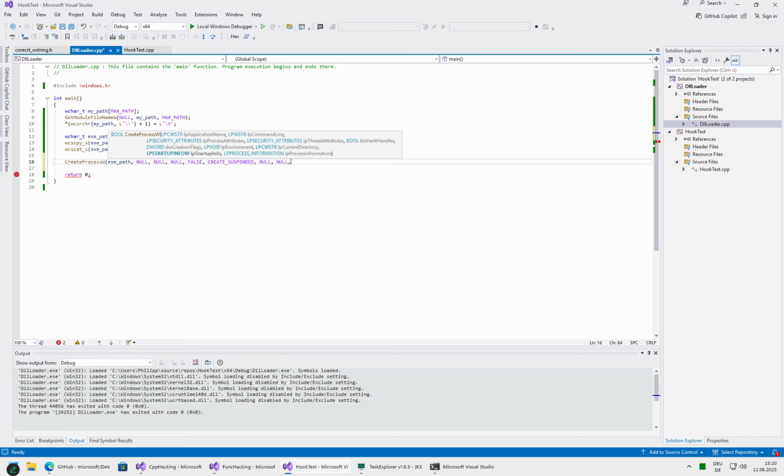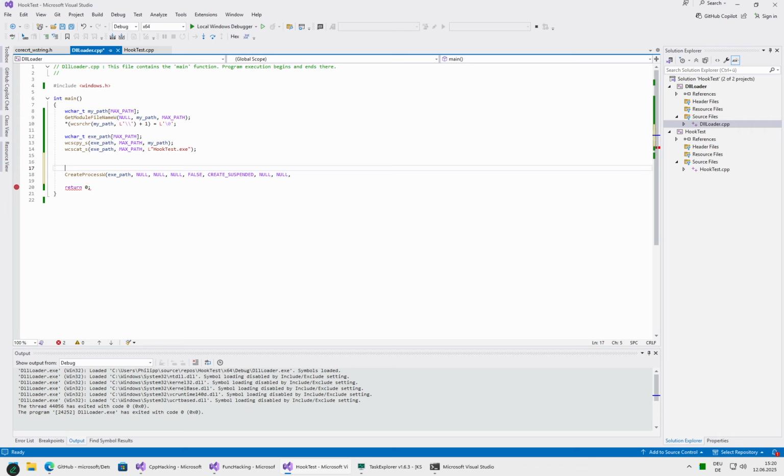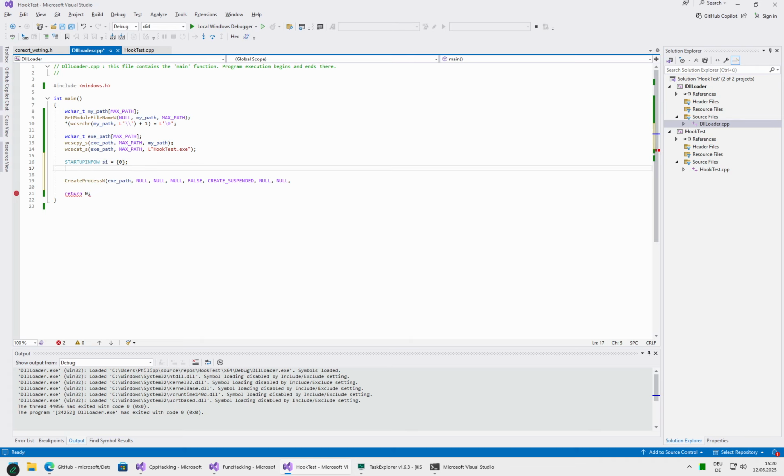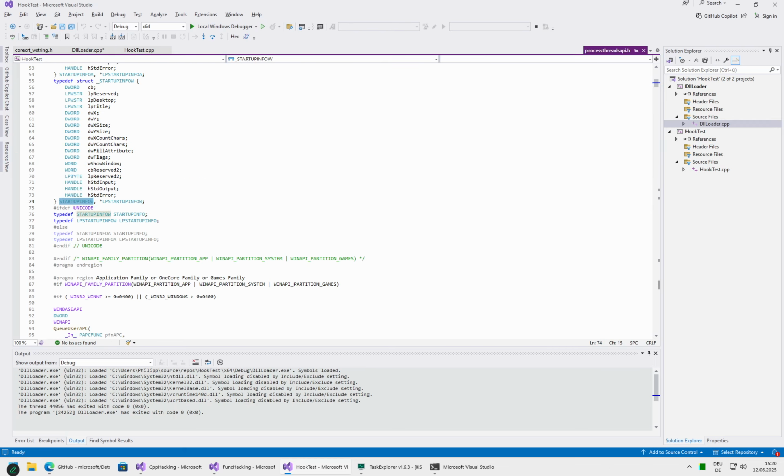Then we have two more things to specify: a startup info W and a process info, both as pointers. So we need to create those. Startup info si equals, just initialize everything to 0. The structure has quite many members. Actually, we can just go there. If you are creating a graphical application, you can specify on which desktop it will be shown.